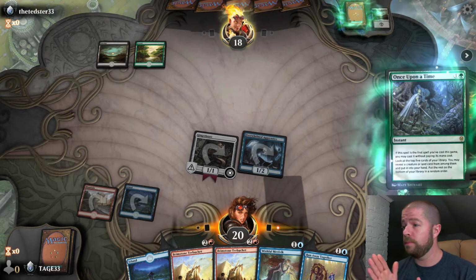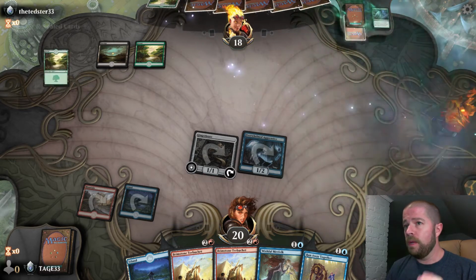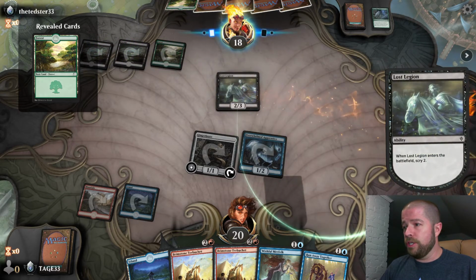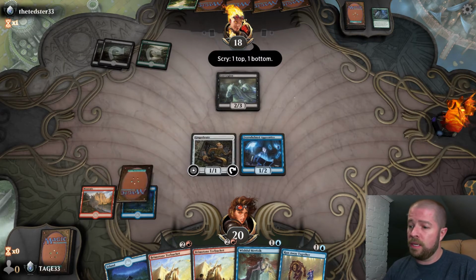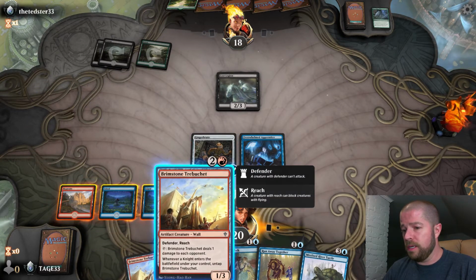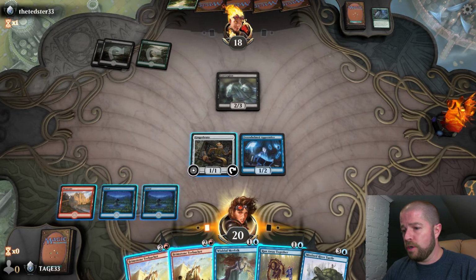Ooh, opponent drafted a Once Upon a Time. Creature or land. Found a land, so there's a Lost Legion. Gets to scry 2. Lost Legion's a pretty good card, but I'm not... I mean, he can start attacking with that, and I could defend with the trebuchet.